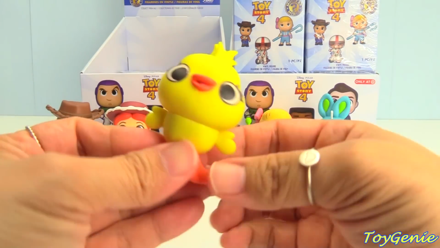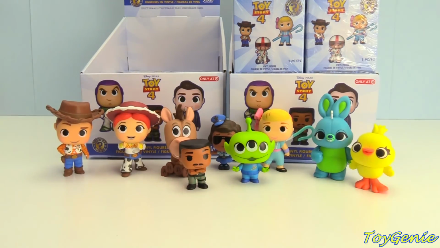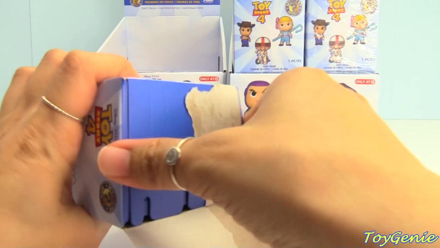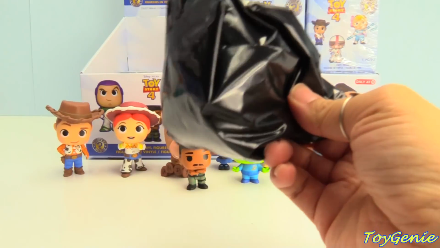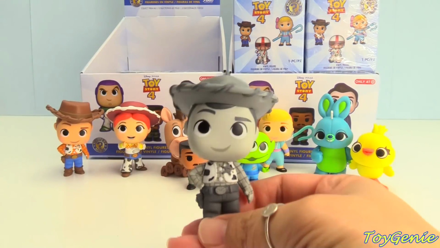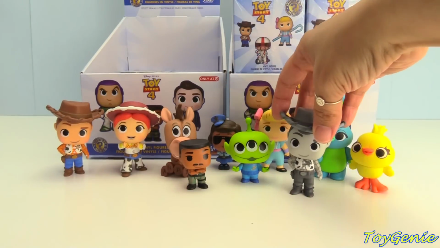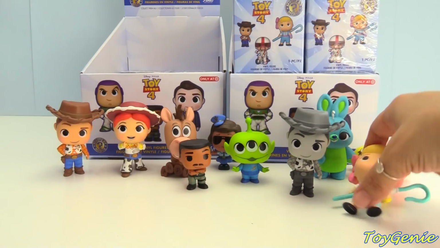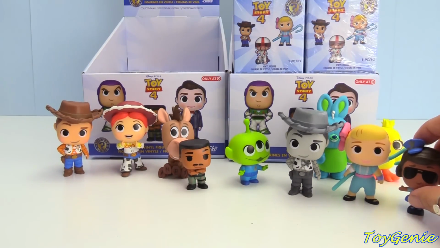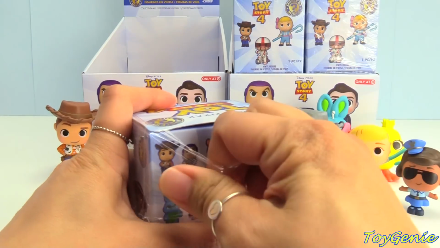We got Ducky. Super awesome. Now Ducky can hang out with Bunny. And here is our black and white Woody. Our other exclusive. So we got all three exclusives with Woody, Bo Peep, Oopsie, and Giggle McDimples. We have two more in this case. So let's find out who they are.